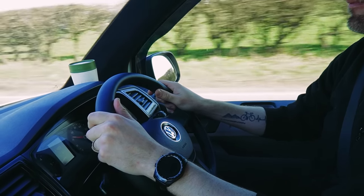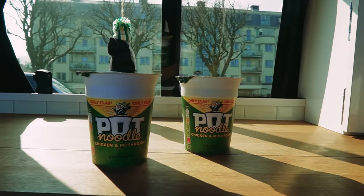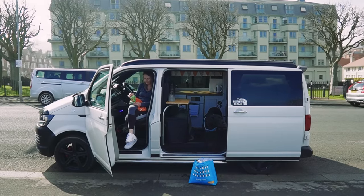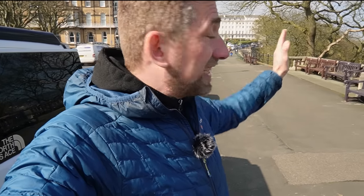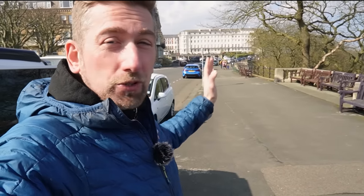I thought we'd get some pot noodles on and get a little bit of lunch inside us. We've parked right on the top which is like the first car park — it's not really a car park, you can just park on the side of the road. As long as you've got one of those disc things, just put the time you arrived, pop it on your dash and off you go — you've got three hours, though I don't think it'll take us three hours to get to the centre of Scarborough.